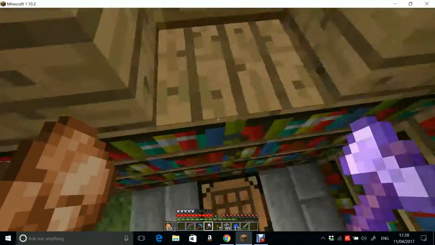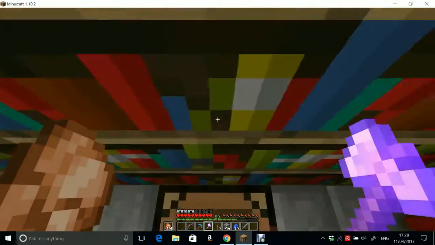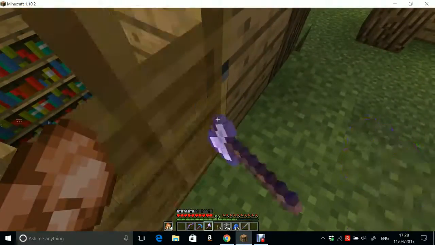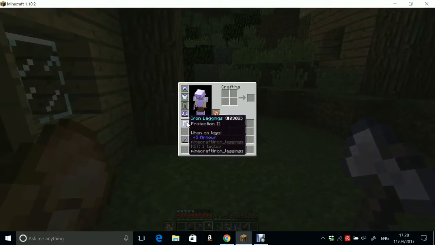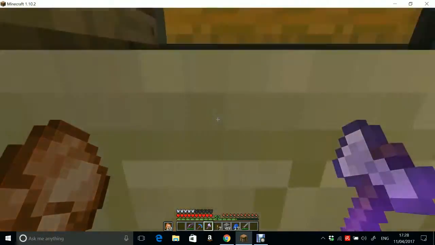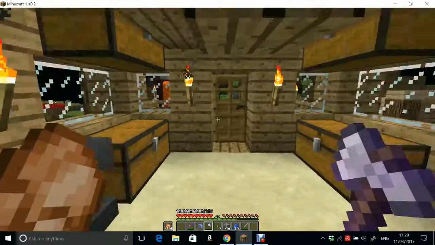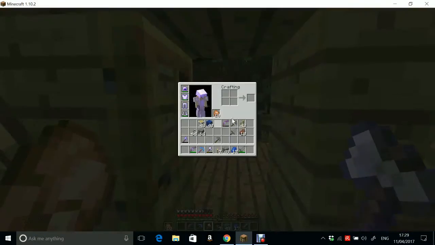I'm going to combine these two together, because then we can get a decent set of armor, because then we'll have unbreaking 2 and protection 2, which isn't gonna be too bad. Come here. There you go. So we are pretty geared up now, guys. So we're ready for the Ender Dragon fight.